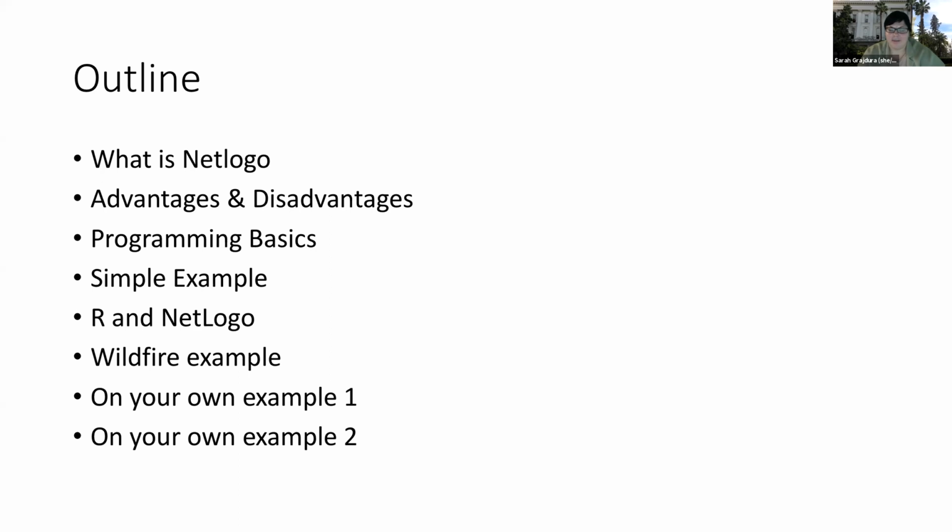Then I'm going to show some examples from my research in which I'm using NetLogo. And then there are two examples at the end. One is from the NetLogo website, about people moving around at a party. The second one is about a virus spread, which I thought would be appropriate because of COVID and everything.